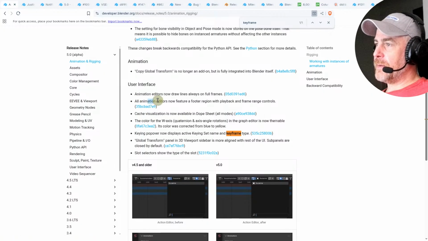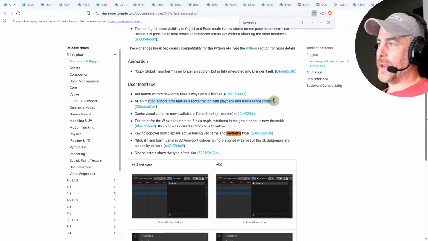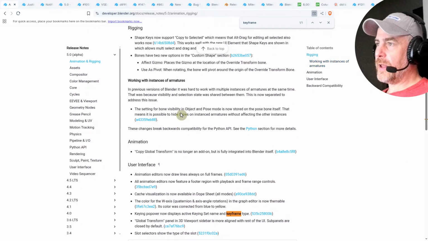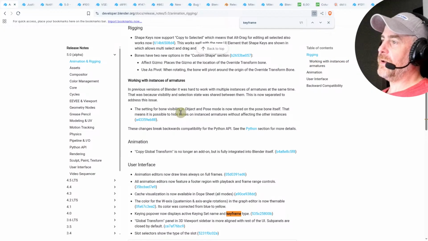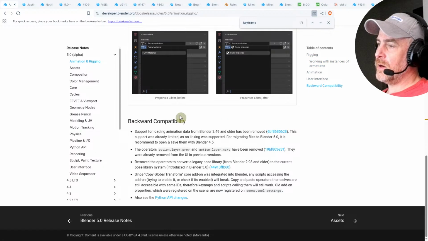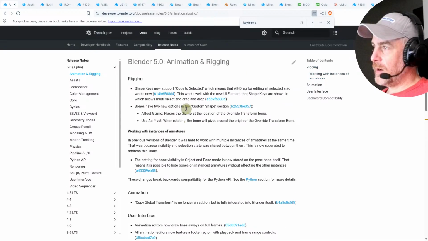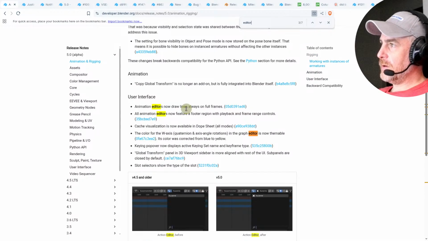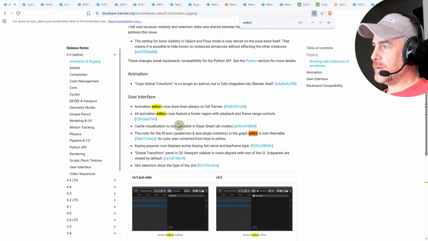This is cool. All animation editors feature a footer region with playback and frame range controls. Yeah, animation editors. All animation editors use the timeline as well. Editor, okay.